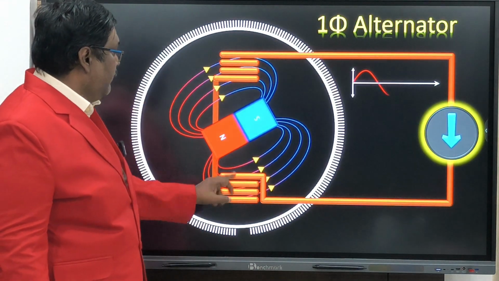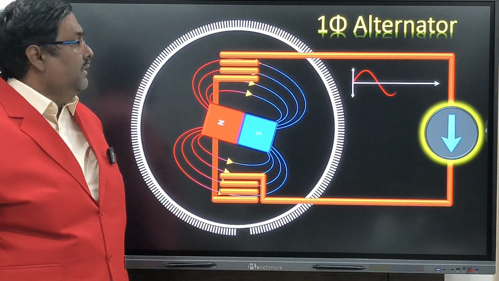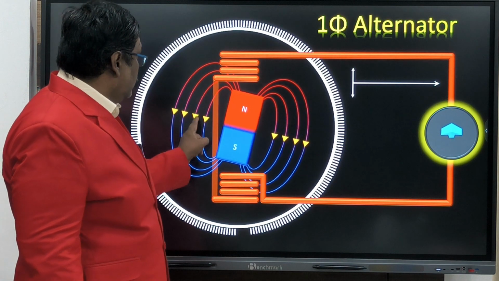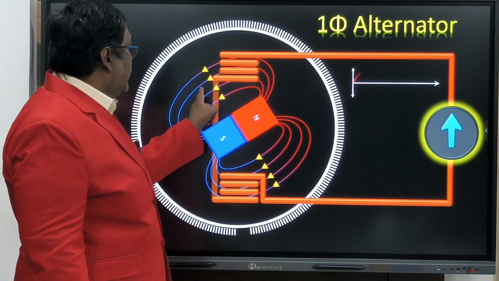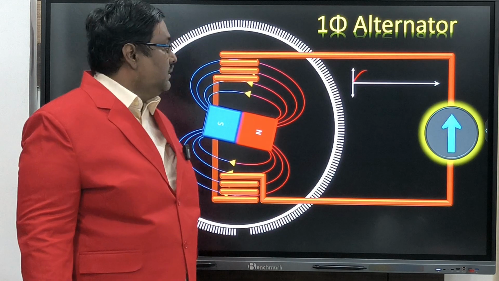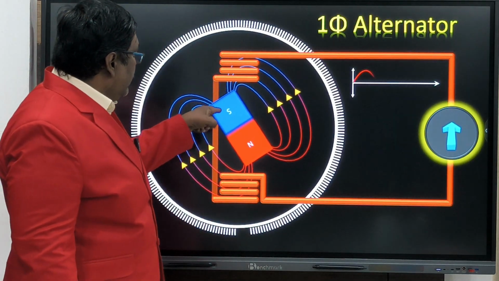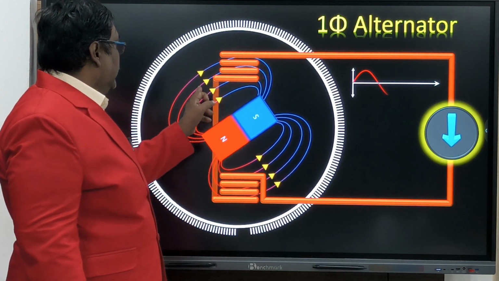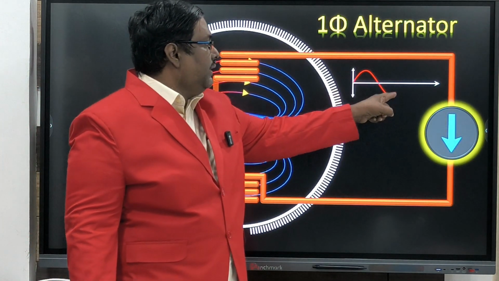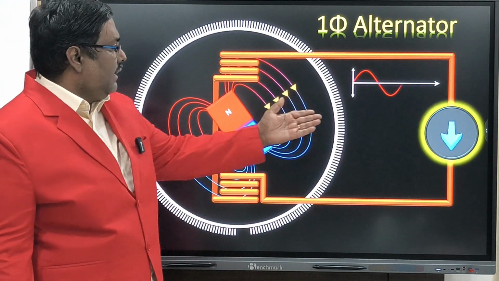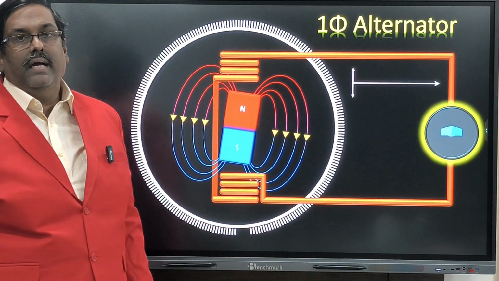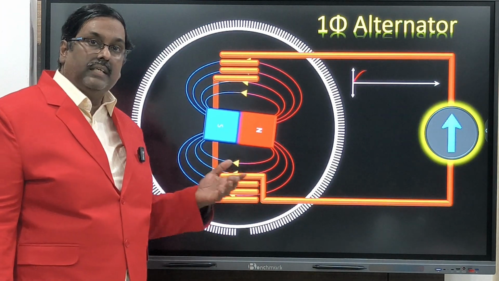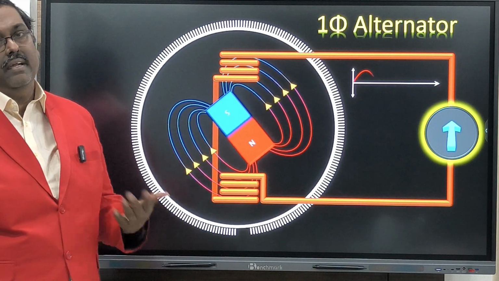Now I made it only one phase. So this is called a single phase alternator. So in one phase, what is happening? North to south, that line, the arrow mark is on the reverse side, the left side. When this arrow mark is crossing, the voltage is coming in the positive, and when it comes here, at the neutral axis, the voltage is 0. Then again south to north, the reverse action, the arrow mark is on the right side, so the voltage is coming in the negative direction. So this is the way, and I have also shown the current, which side it is moving. That is also shown in the animation. I think this is very clear for a single phase alternator, but we are going to make a three phase.